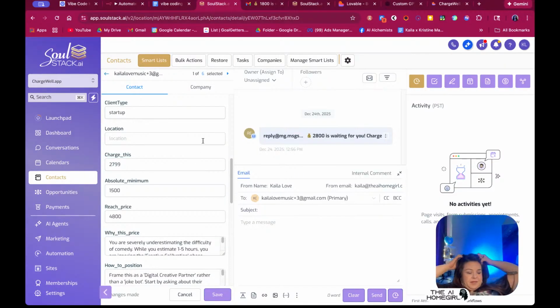Can a number field? Processing raw data. I don't think a number field is going to be able to capture the money sign and the comma.